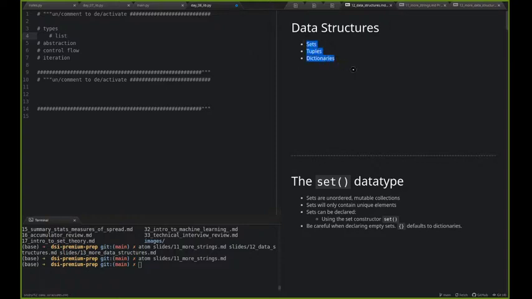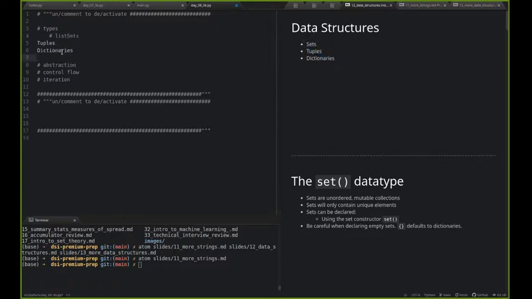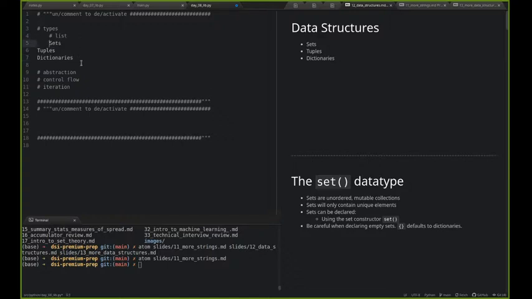Today's material is going to talk about sets, tuples, and dictionaries. I'm actually going to cover these in the opposite order, and you'll see why. These are, like lists, all mutable types, meaning that they have methods that can alter their value. So that's what's on the slate for today.